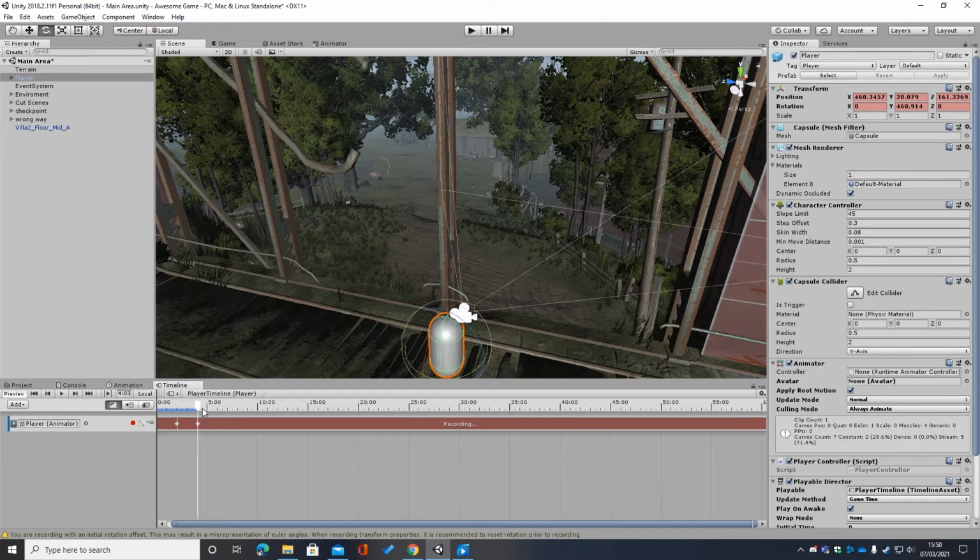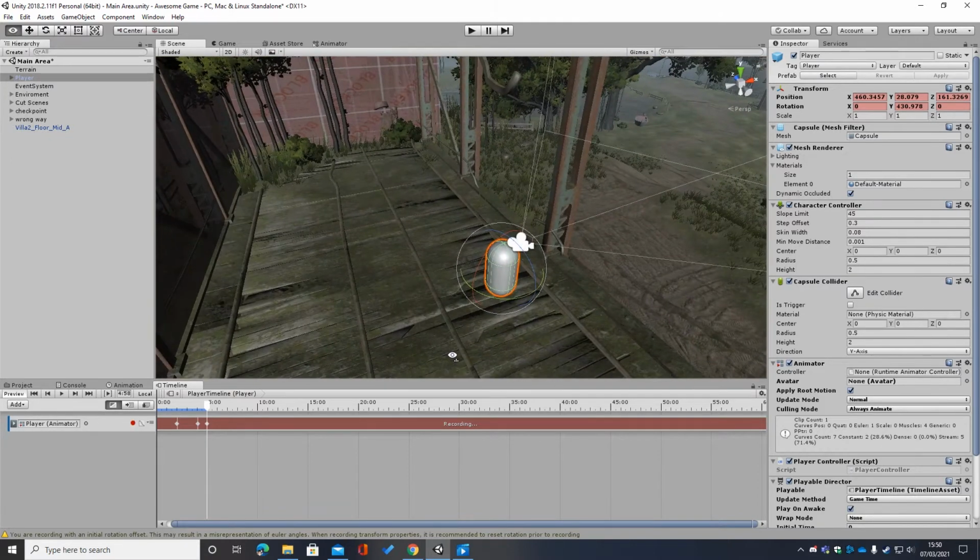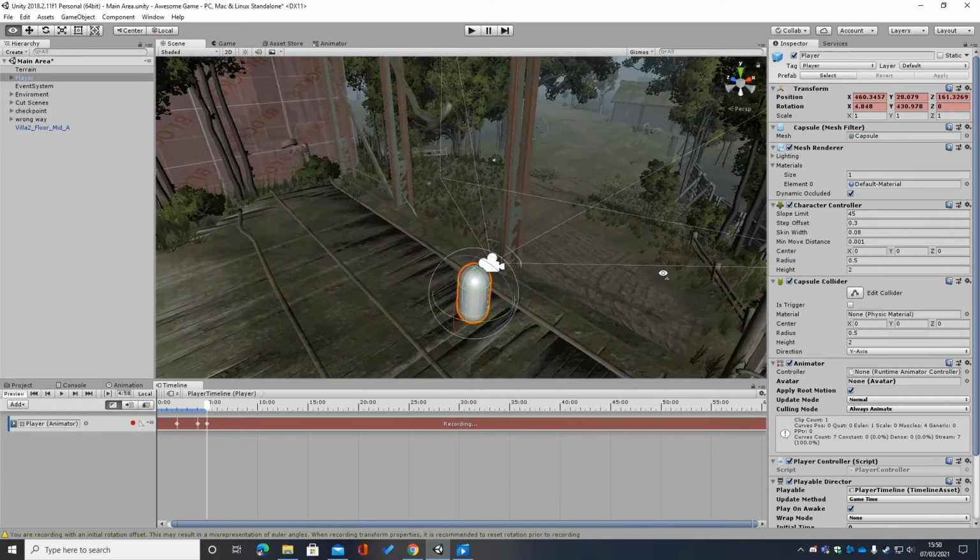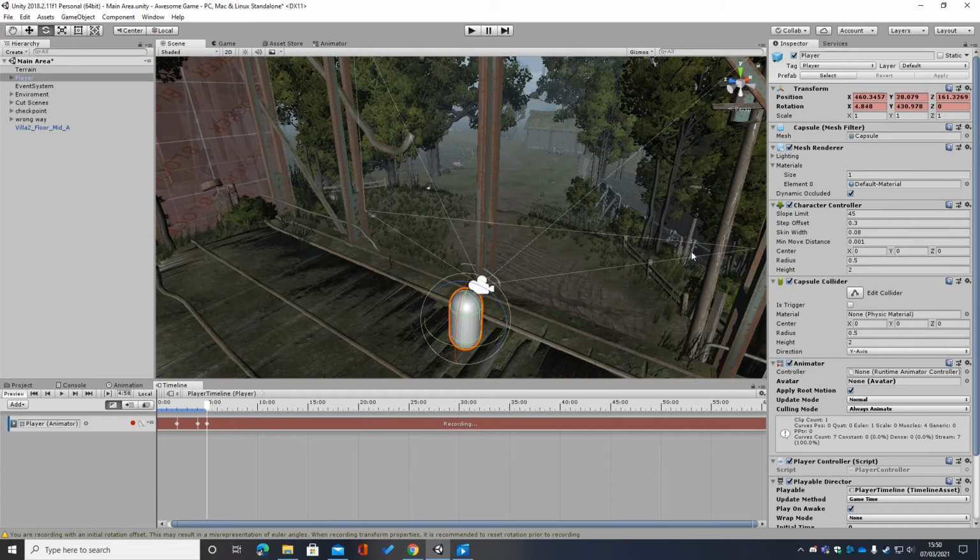Simple as that. At the 5 second mark, we want to rotate it so it's back to normal, and I'm also going to pivot it here. Let me just get the right angle. Pivot it a little bit down, just a little bit. Okay, so the first 5 seconds we're just looking around. Can you see how I did that?